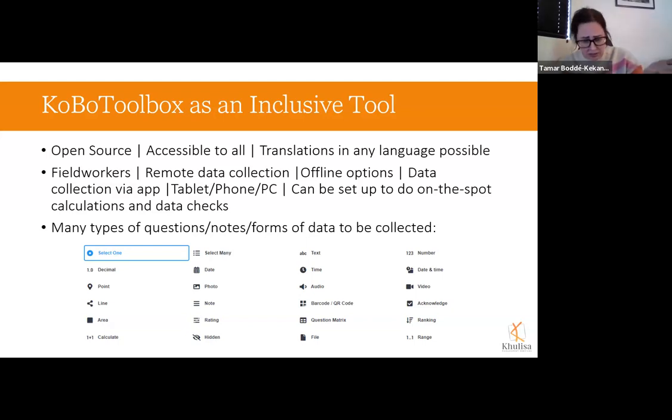So as Marky said earlier as well, you kind of need to give more explicit instructions to get the information that you want. And that's the same for a tool like Kobo Toolbox, you want to set it up very well. So again, training them becomes really important, especially because you've got this whole host of different types of questions that you can ask. And so you need to be able to train your field workers to be able to use the tool effectively.